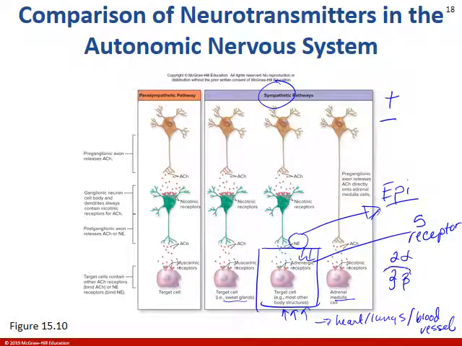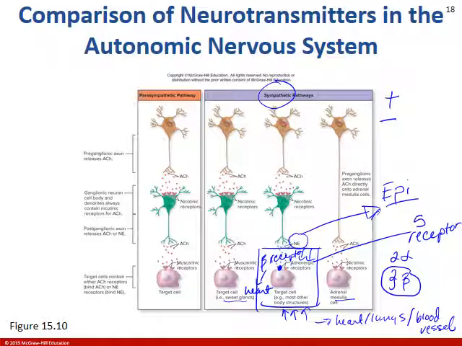So maybe you've heard of something called a beta blocker. A beta blocker comes in and blocks a beta receptor that you have on cardiac muscle. If your heart is beating too fast, we give you a beta blocker, and now everything slows down because you've blocked the receptor and the normal pathway, and so we have a slowing down. So we use these receptors to design drugs.